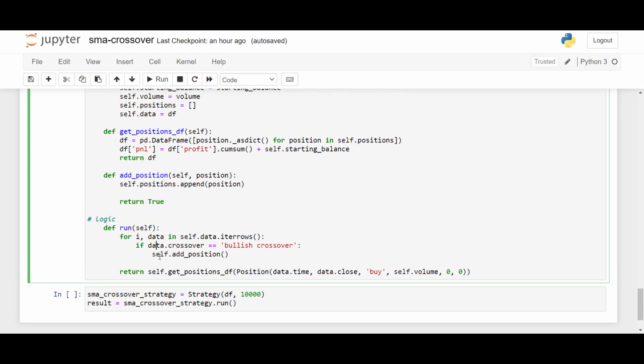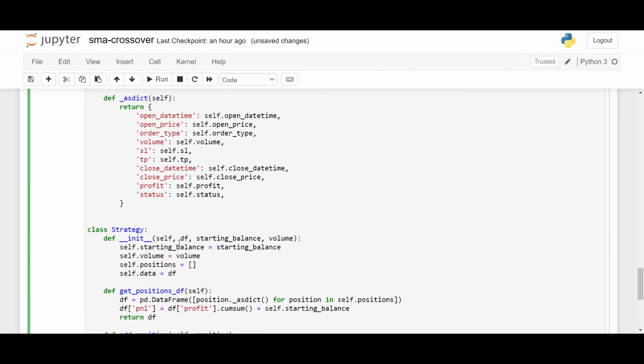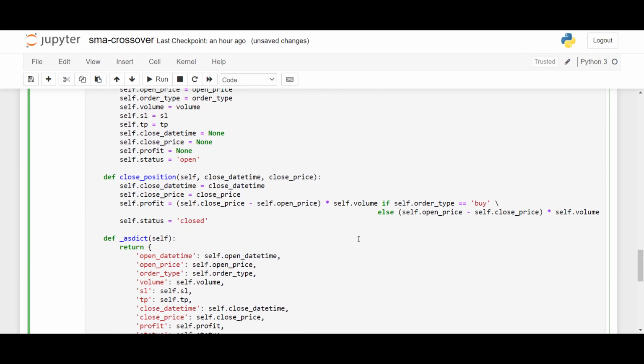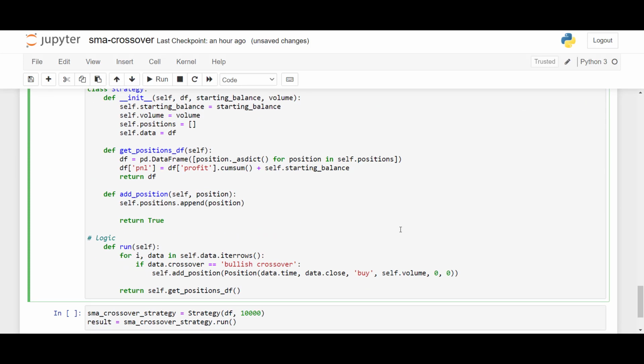If the crossover value is equal to bullish crossover, then we're adding a position, and the position we're adding is the position class with the parameters time, close, the volume, which is specified during initialization of the strategy, and also take profit and stop loss. You can check up here what you have to pass in. So this is the open date time, open price, volume, stop loss, and take profit.